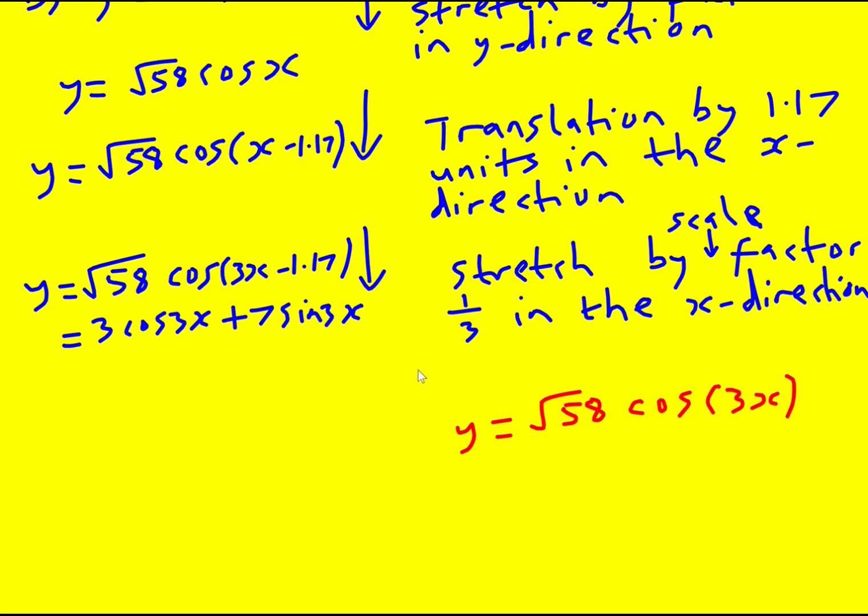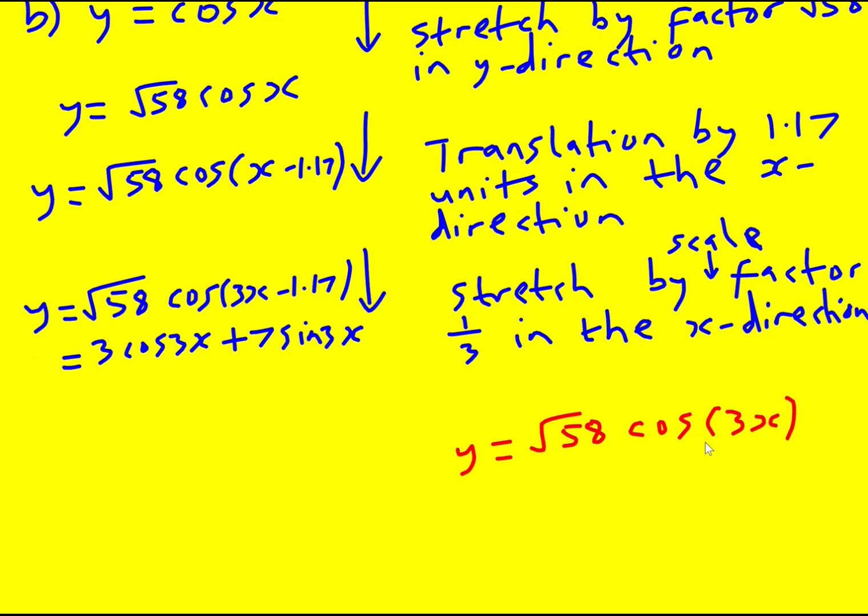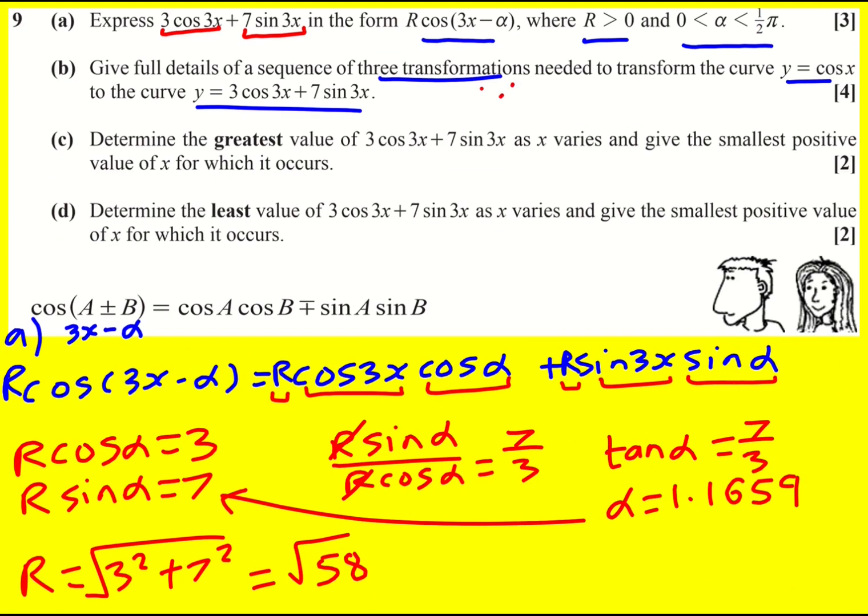And as long as you've got something that works, you know, there's potentially other options. But this one is the best one, I'd say, because you don't really have to - it's just quite intuitive. But if you do it the way I did it and do the stretch first, then you have to translate by 1.17 over 3 to make it work. All right. Anyway, those are our three transformations for part B. All right. That's seven marks. We've got another four. This question just keeps on giving. So we've done the hard bit, to be fair. I think A is like the bit you revise, practice lots of times. It's just a bit of a different one because of the 3x, but it still works in the same sort of way. B is a bit of a challenge because of all the transformations, because often you do these questions without a 3x, and so you would just get two transformations. But here we've got three.